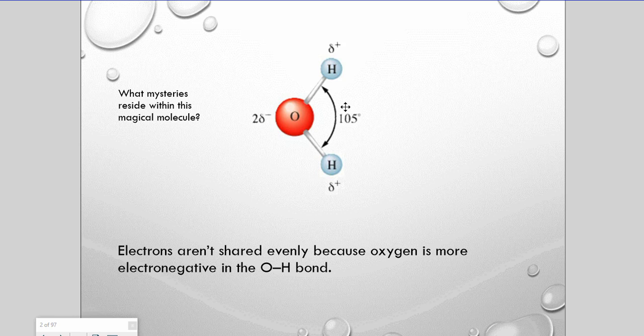But what other mysteries come from water because of this? Well, all of them. Because the electrons aren't shared evenly, we have a difference in electronegativity among these two atoms. In other words, oxygen is more attractive to electrons than hydrogen. It's got many more protons in the nucleus, and therefore is more attractive to any surrounding electrons than hydrogen can be. So attractive that we have a greater electron density in the molecule around the oxygen than hydrogen, which explains this net negative charge in this zone of the molecule. We also don't forget two pairs of electrons on the central atom that aren't being shared.